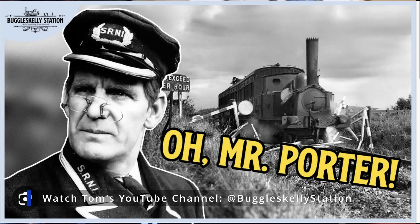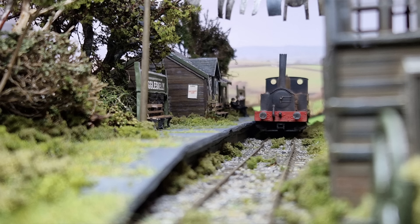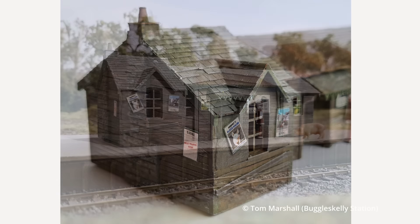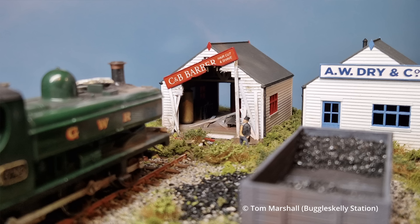Well, Buggles Kelly Station is a company that I built up. It started with the Will Hay film Oh, Mr. Porter, which is one of my favourite films — I run the Will Hay Appreciation Society. That's the reason I started making these models. I wanted to model the railway Buggleskelly from Oh, Mr. Porter, so I designed the station and signal box from that. And I sort of went on building my own model railway, building a Sodor-based layout, and I wanted to do original buildings for that. Every building I designed I would add to my range, and it's gradually built up a range of buildings based on TV and film fiction.